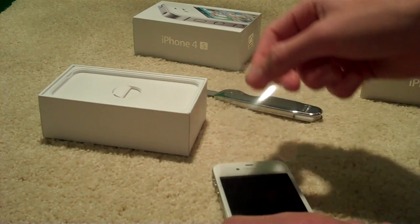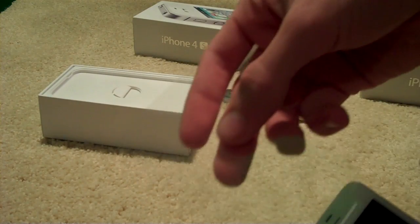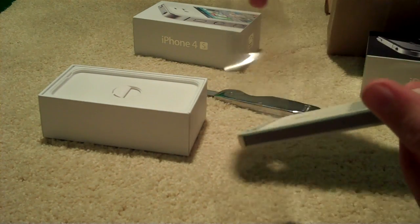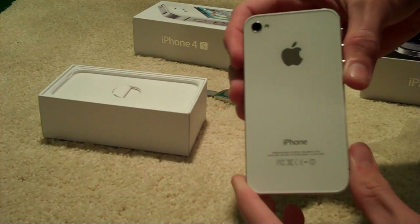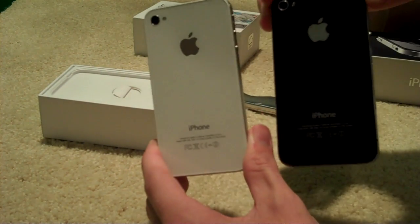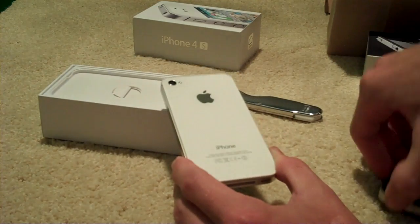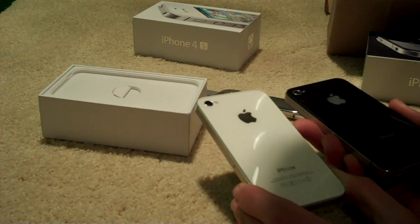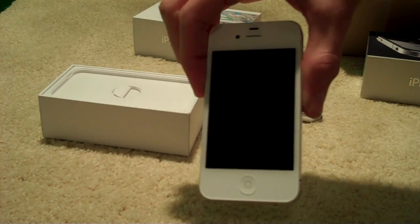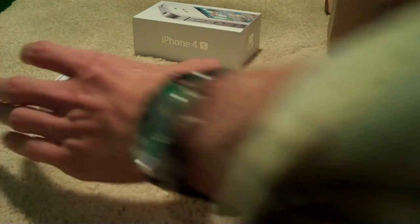So it's more like the CDMA version of the iPhone 4 and less like the GSM iPhone 4. We might as well just take this off — it's going to get fingerprints on it. We had one piece of plastic over the top and one more on the bottom, and it really does look beautiful and white. I've always had black phones and black iPods, so I thought I'd try something different. The camera doesn't look any different, but we all know that it is. I'll have another video on camera picture and video tests later on.